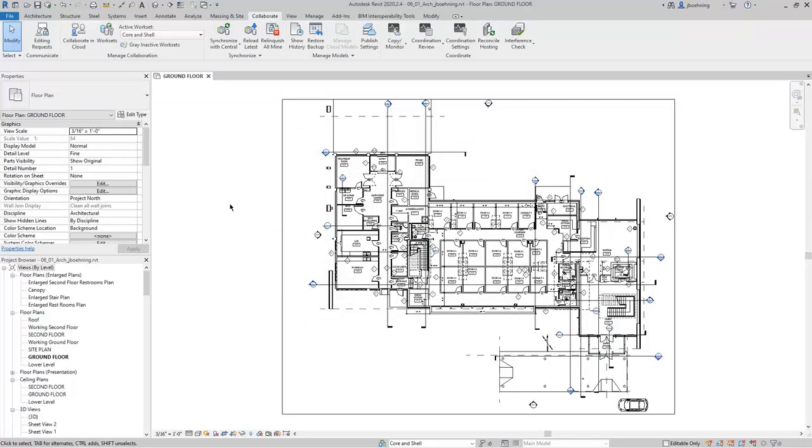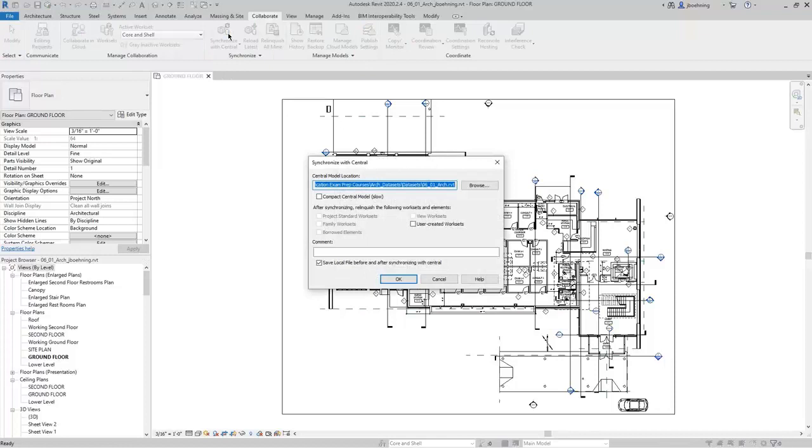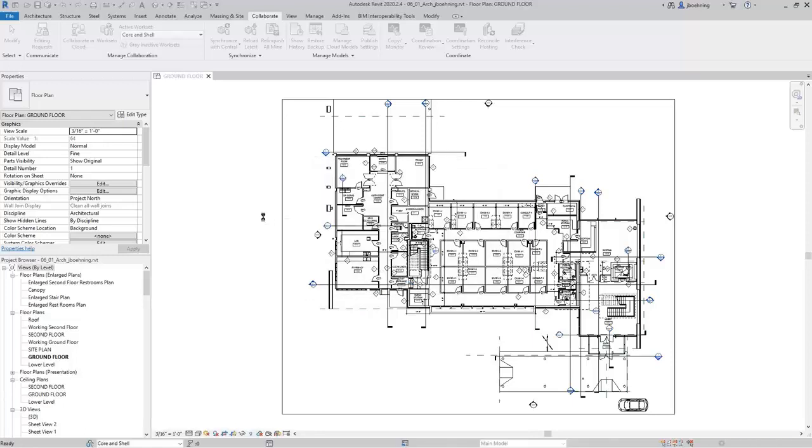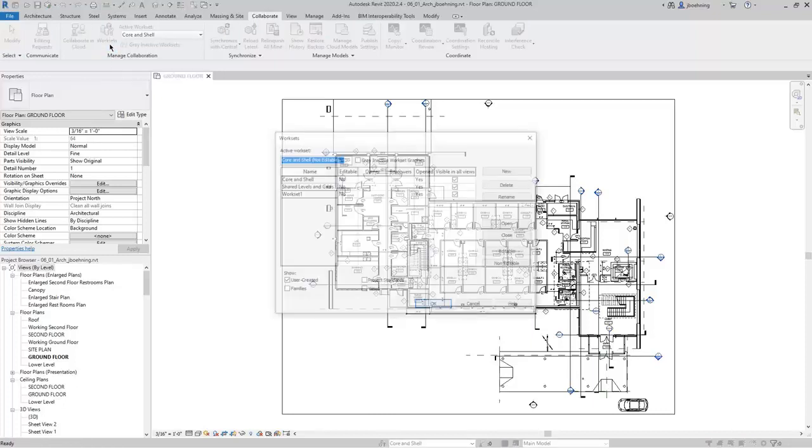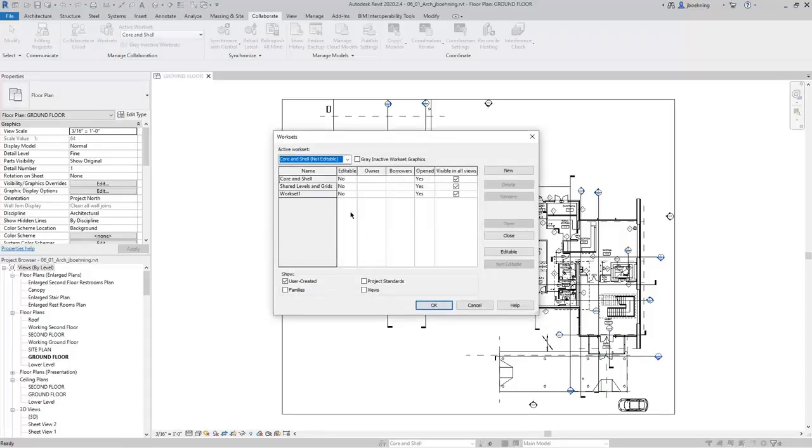Now, the process of work sharing involves the users synchronizing with Central. So I'm going to click Synchronize and Modify Settings. And you can see right here, User Created Work Sets is available. So if I select this, I'm actually going to relinquish control of those work sets, and they're going to become non-editable. So I'm going to click OK. We'll synchronize with Central. And now when I open the work sets dialog, you can see that those three work sets are indeed not editable. Once again, I can click it and make it editable, or expand this drop down. It's another way to change that. Or you can simply synchronize and then relinquish them.